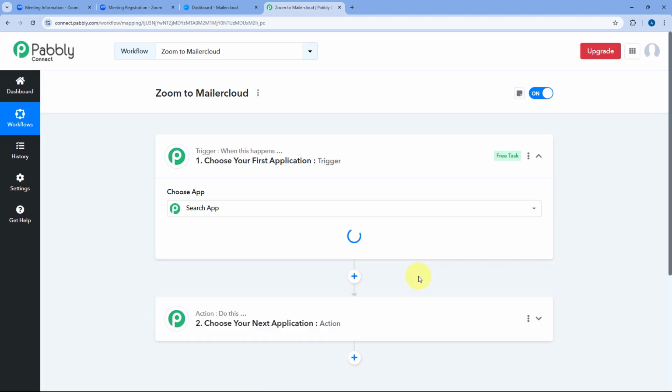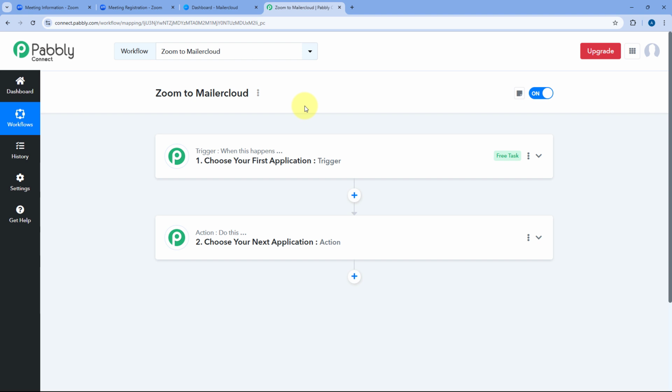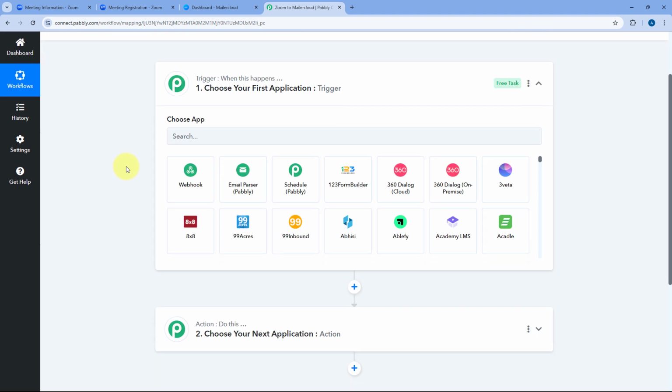And as you click on Create, here you can see the automation workflow will open in front of us. In this workflow, you can see we have 2 different windows. First one is the trigger window and second one is the action window. So triggers and actions are those 2 concepts, those 2 principles on which this whole automation works, where the trigger says when this happens and the action says do this. So let's start with our trigger window.